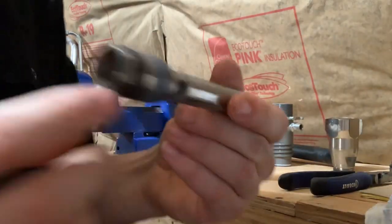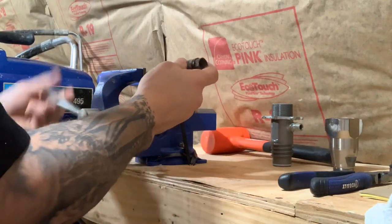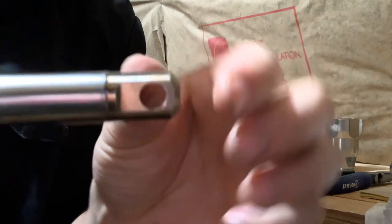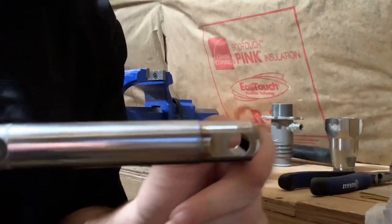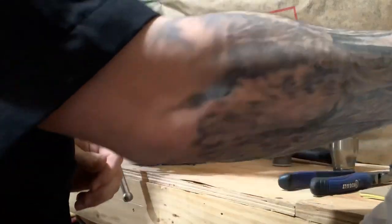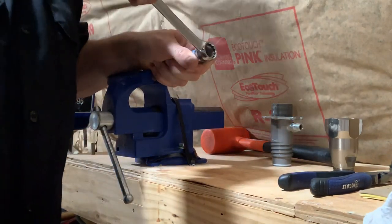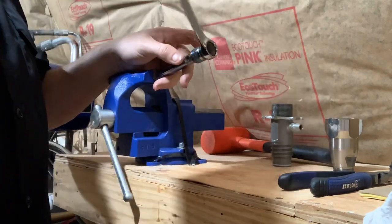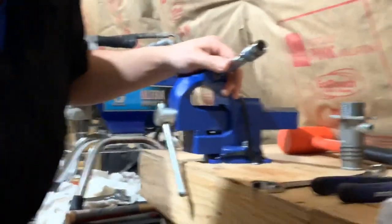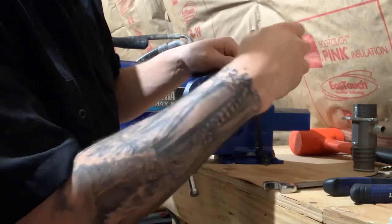This is your outlet valve. When you go to redo the packings, there's a little ball inside, so when you put this in the vise, put it at a slight angle. Also, never put any section of the shaft in the vise — put it on the little connecting pin up top. I've done that before, scratched and gouged them, and had to get a whole new piston. So we're going to vise it down nice and tight — this is where your three-quarter inch wrench comes in. Notice I have it at a slight angle. It usually takes the strength of god to break it free, but it didn't this time because I never put Loctite on it.